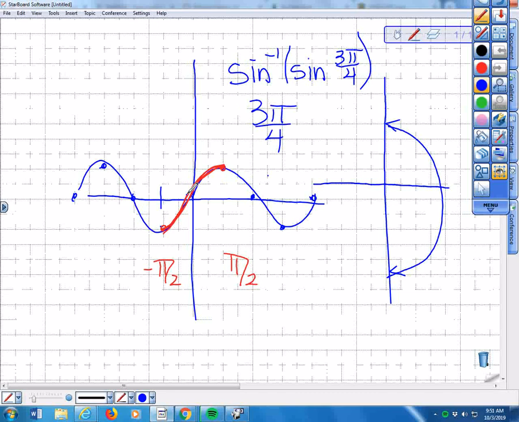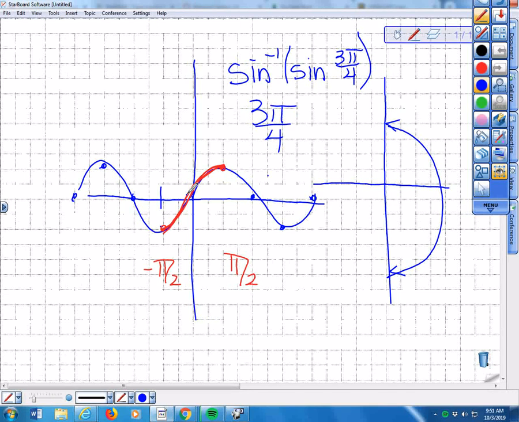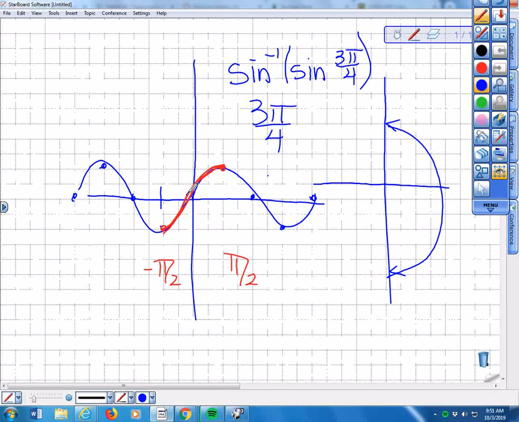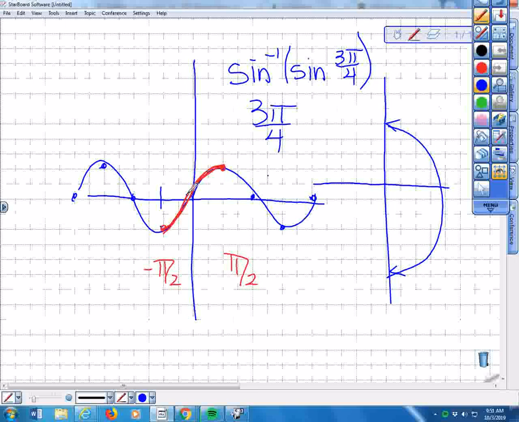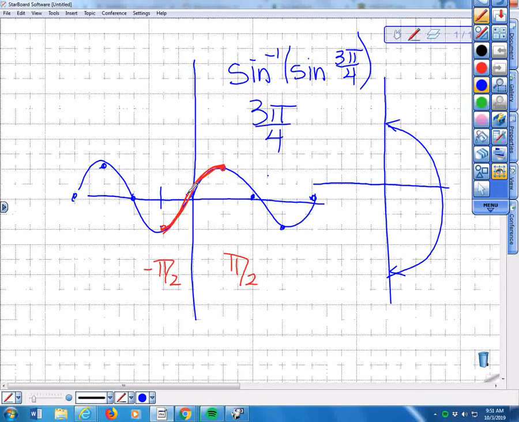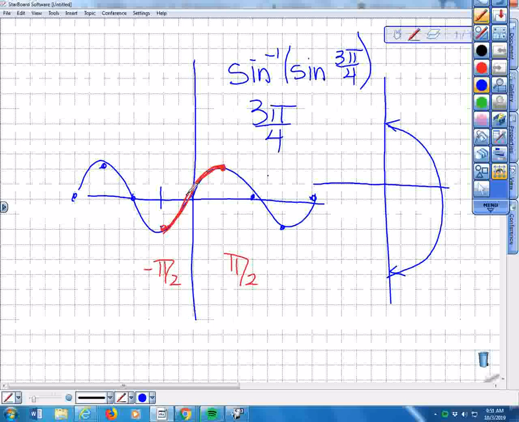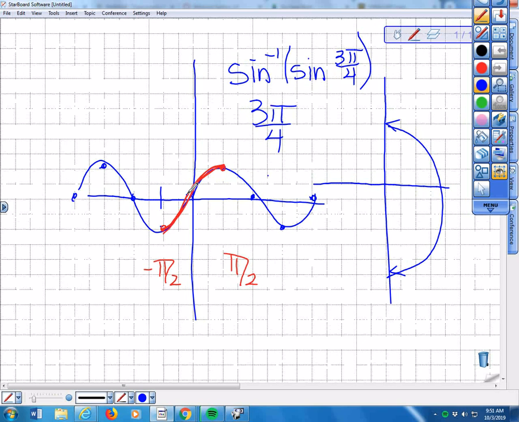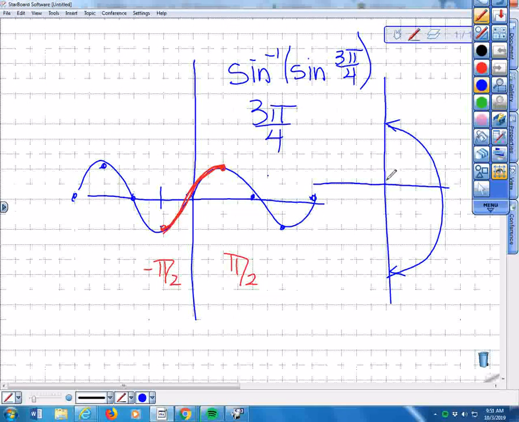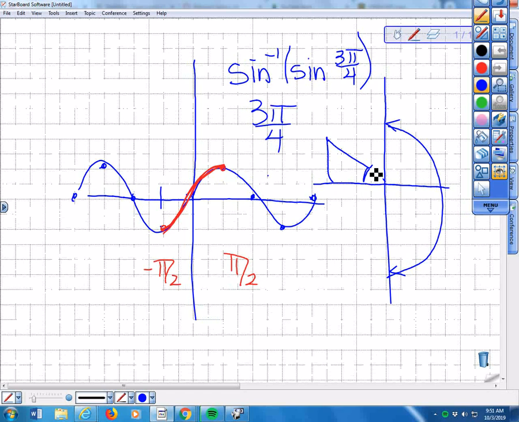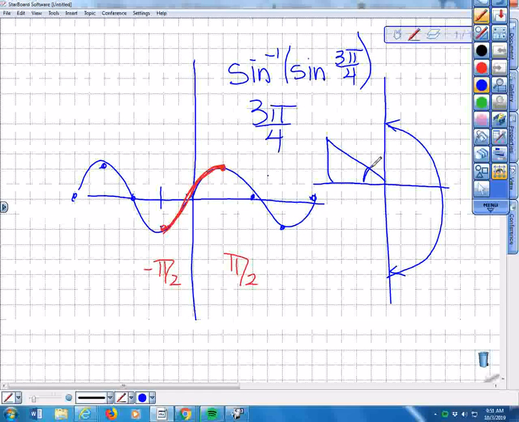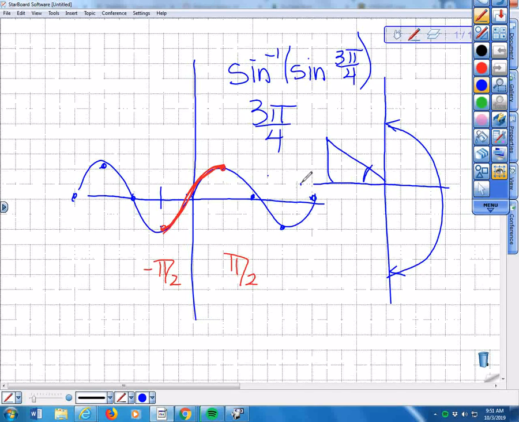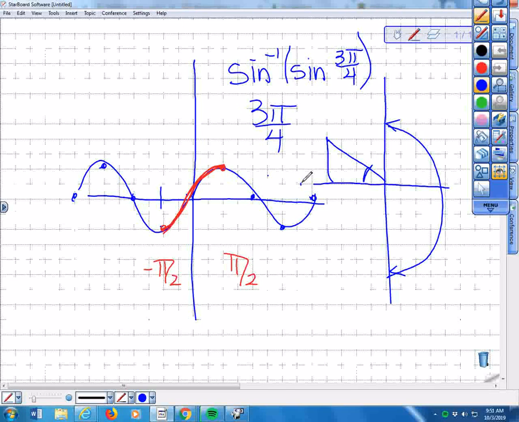Okay, so what you have to do when you see a problem like this is you want to ask yourself where, because remember this is, sine of 3 pi over 4 is what value? Do you remember? What's 3 pi over 4 as a reference angle? Meaning first quadrant angle. What would it be? If I draw my triangle here, what's this angle? 45. Pi over 4. Right? This is 4 pi over 4. If I go back to 3 pi over 4, I've gone back pi over 4. So pi over 4 is my reference angle.